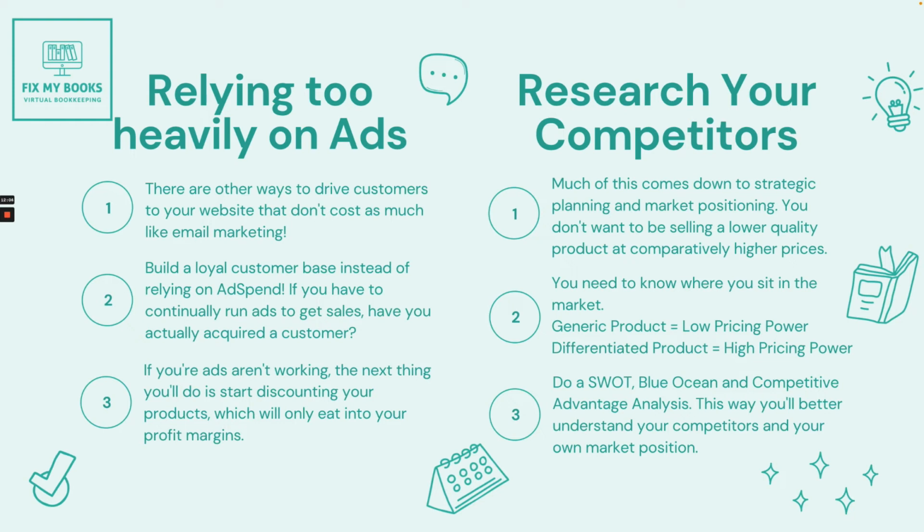Next, you should do a SWOT, blue ocean, and competitive advantage analysis. This way, you'll better understand your competitors and your own market position. I'm not going to talk about what a SWOT analysis is or how to do one or what a blue ocean analysis is and all of that. Those have been repeated time and again online. So just go on YouTube, search SWOT analysis, blue ocean analysis, competitive analysis, and then just look at the templates, follow the templates, try to make one so you understand your position better in the market.